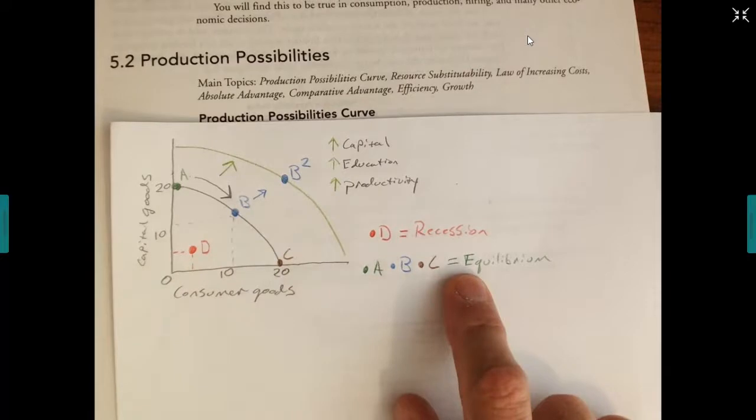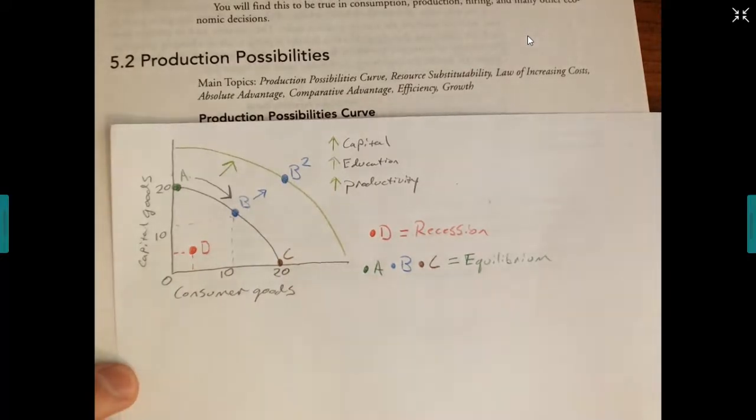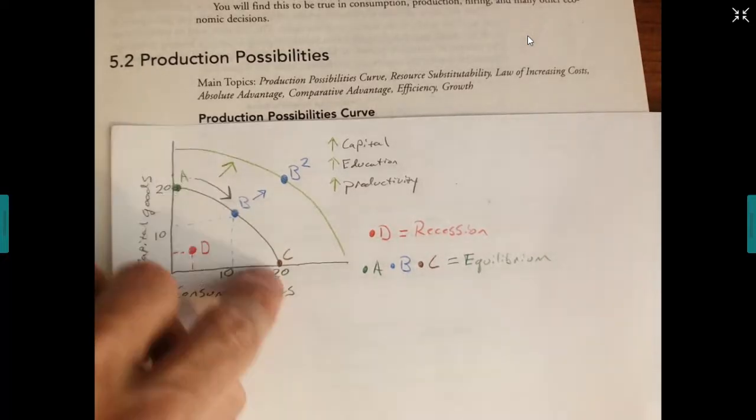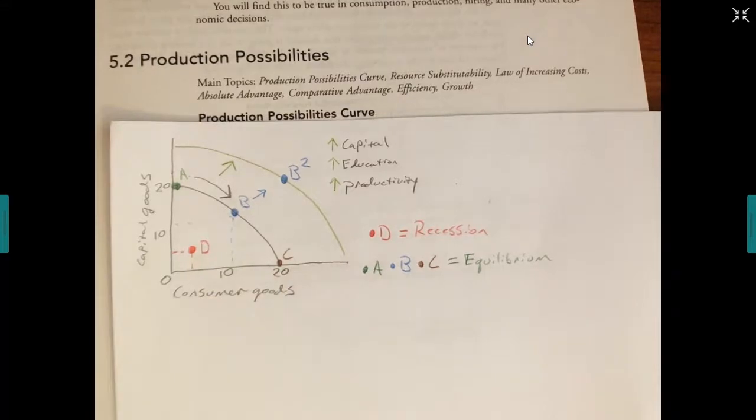Equilibrium is great. And if there's too much money out there and not enough goods and services, then the economy is said to be in inflation. This graph cannot show inflation. That's why we're not discussing it right now. But that's the end of it, and we'll take a break.